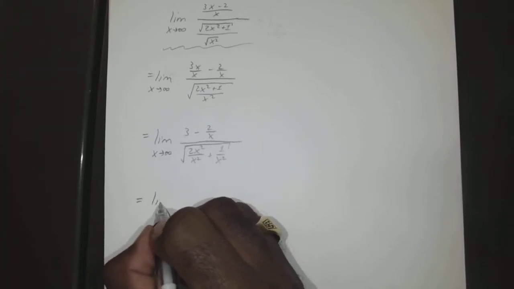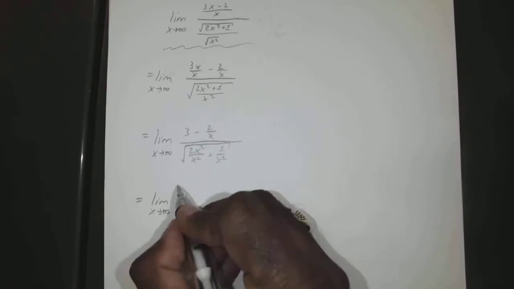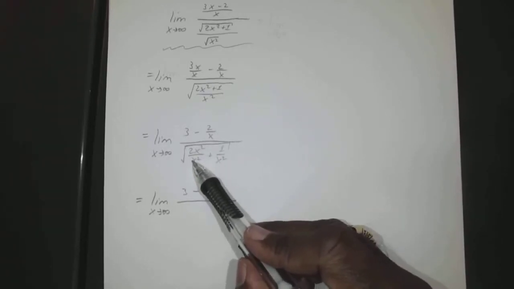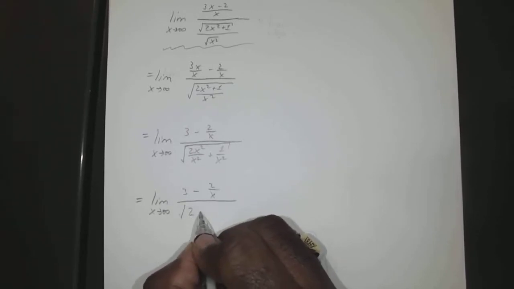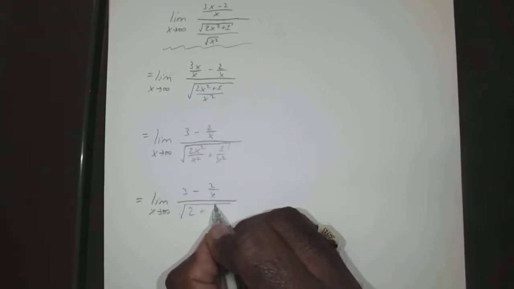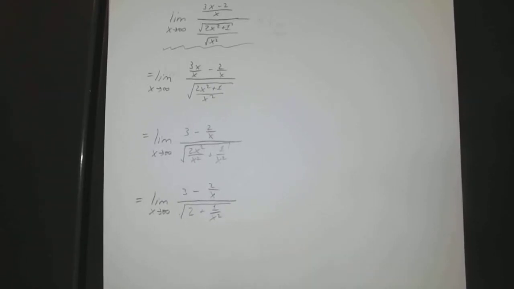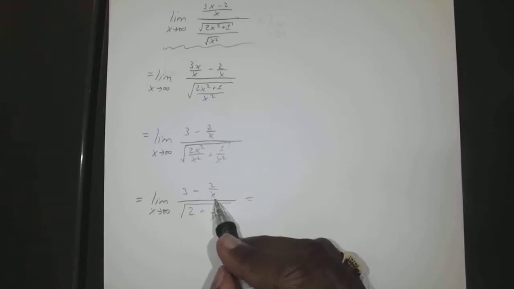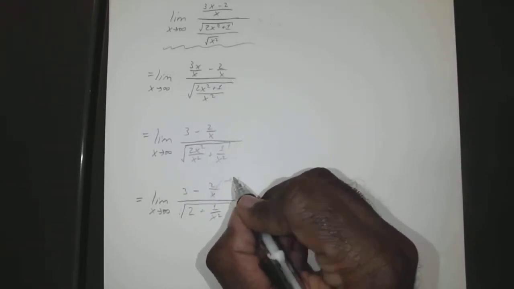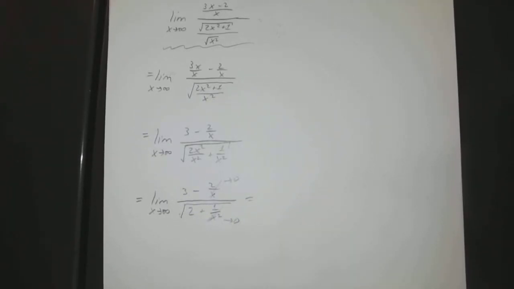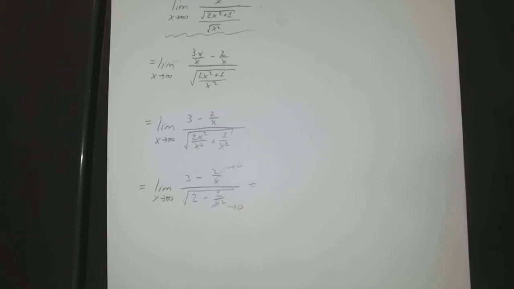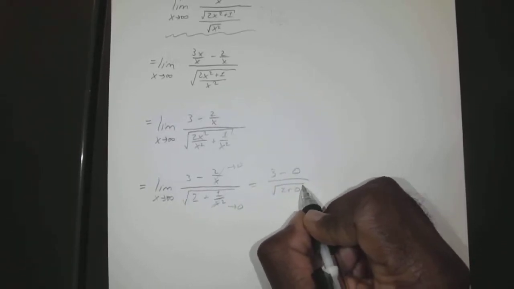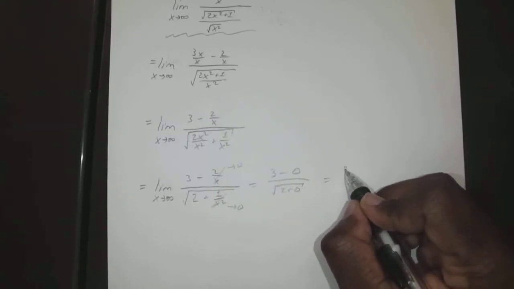Okay. From there, you have the limit as x approaches infinity. Just kind of keep simplifying our denominator before we keep going. Those two x squares cancel out. So you have the square root of 2 plus 1 over x squared. It's just 0. Yep, so actually these will both become 0. So as you plug in bigger and bigger numbers, these two approach 0, and this one approaches 0. So the answer would just be 3 over the square root of 2? Yep, so you have 3 minus 0 over square root of 2 plus 0, which is 3 over square root of 2.